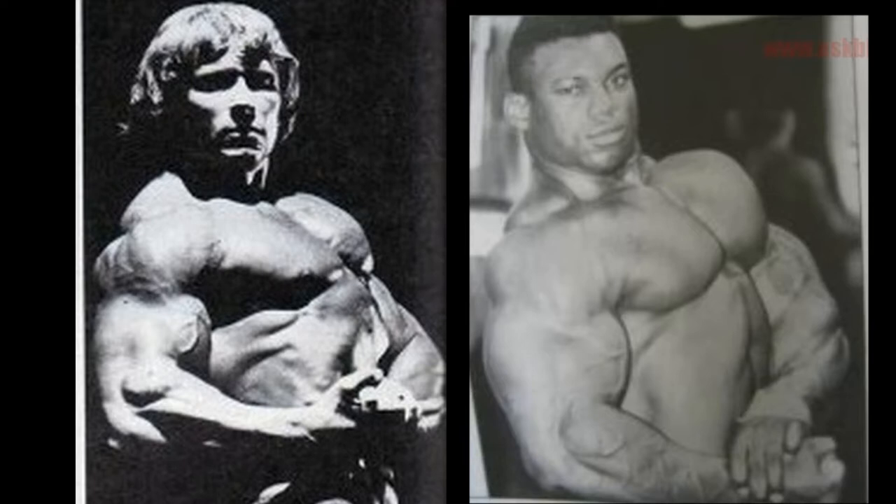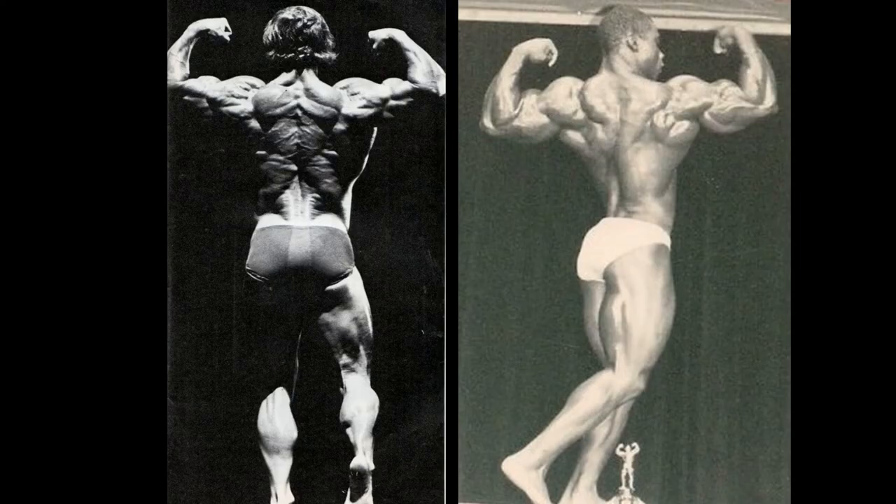The side chest also — look at the size and thickness of big Victor's chest and those arms. Like I said in pretty much all of the other shots, Paul Grant's conditioning is insane. It's fantastic — he was so underrated. He would have mopped the floor with the likes of Mike Katz and Ken Waller, the evil Lord Ken Waller. But anyway, let's get on with this matchup.